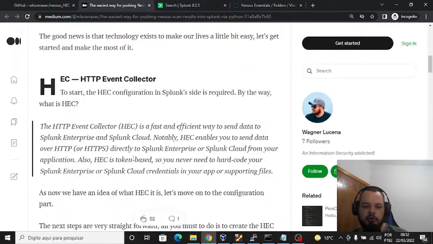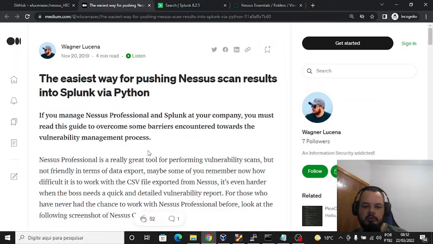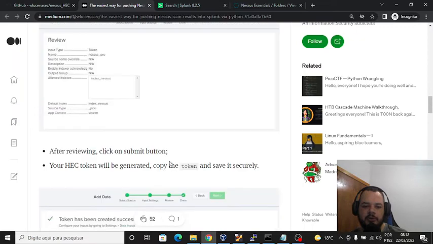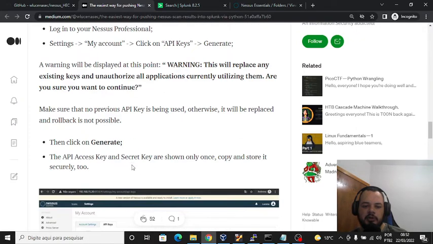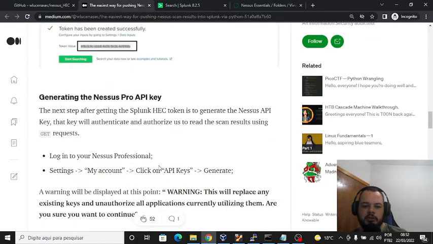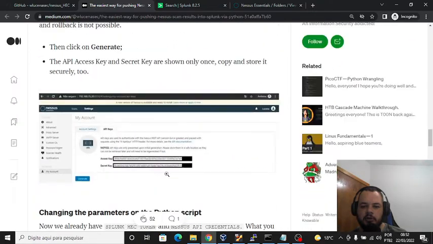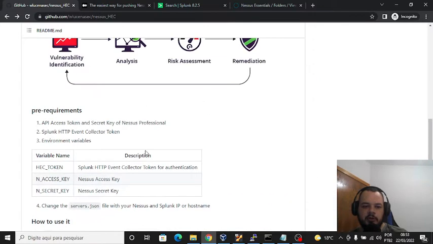Basically the script does a bunch of API calls in the Nessus, collects the vulnerability results, and sends them to Splunk through the HTTP event collector. So let me walk you through the process.